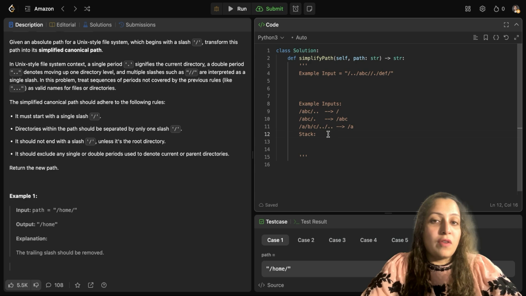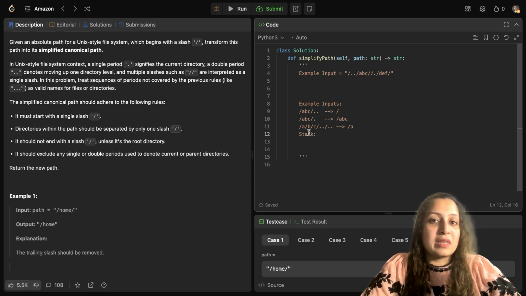I can show it to you with the functioning of a stack. I'm actually using a stack for storage of the current directories, whatever current directory comes. In the case where I have double dots, I pop the most recent one. And if I do not have double dots, I keep on appending to my stack.